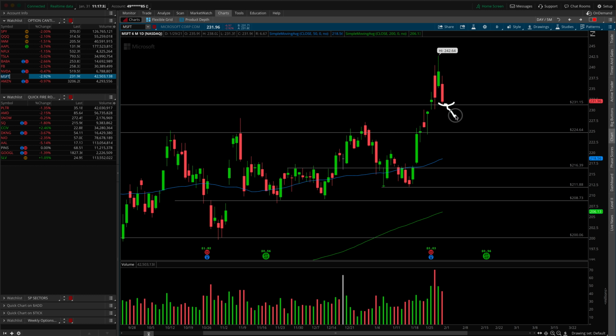We might dribble a little bit lower and then potentially make another move up and above that level. Basically, all I'm saying is you want to see a higher low start to hold, and it's really got to be above that high right there. Let's just put a dollar value to it. It's around 227, the whole dollar. You do need to see that act as support on any sort of backtest there.